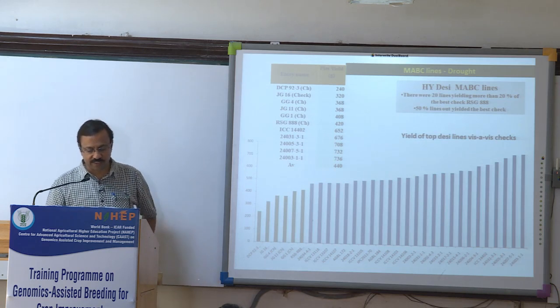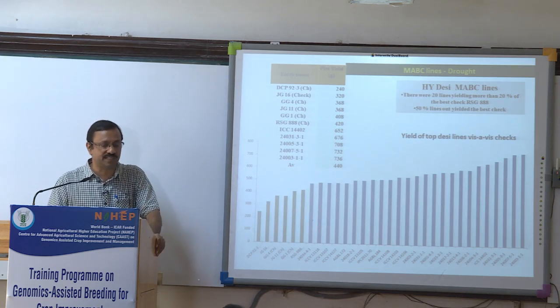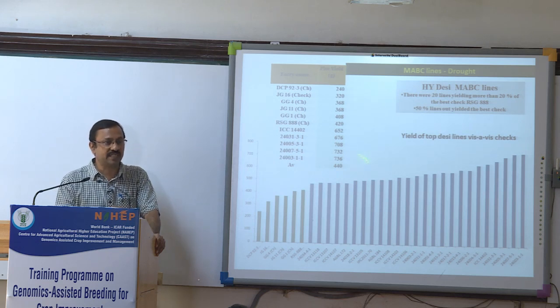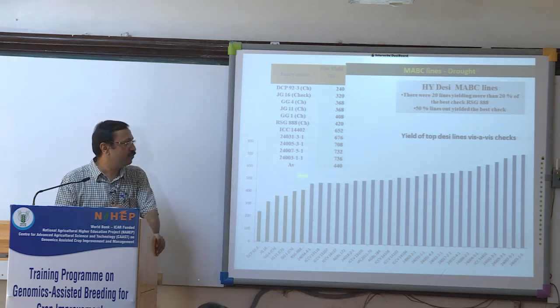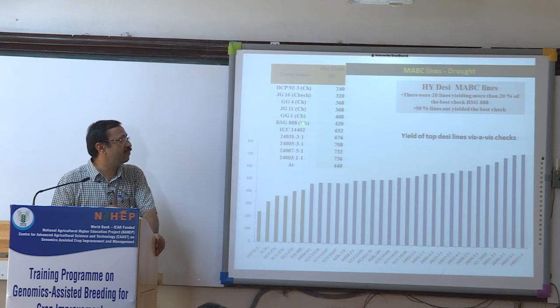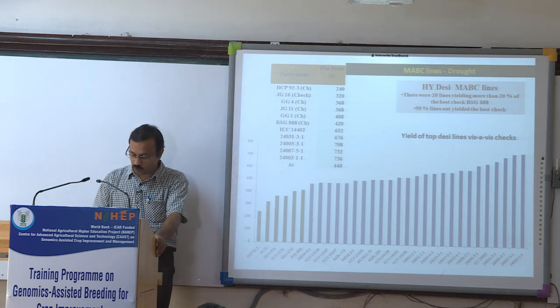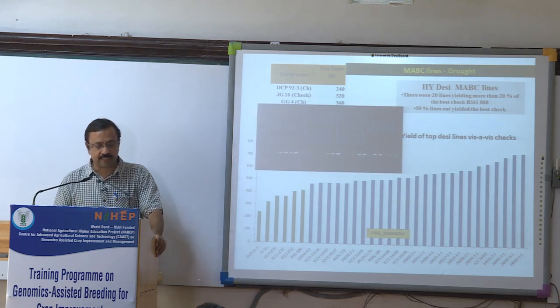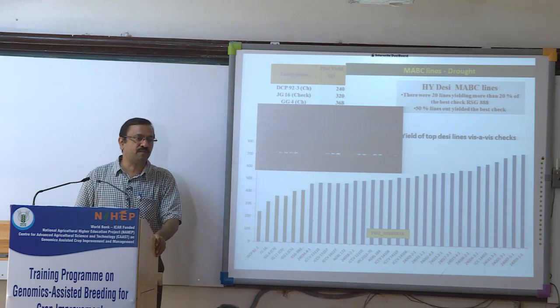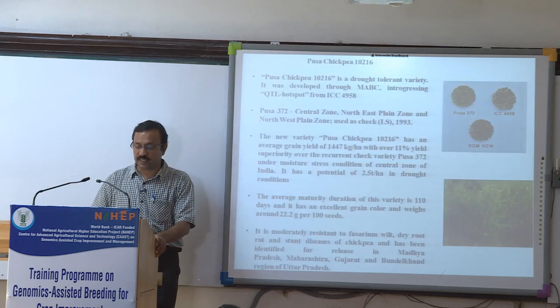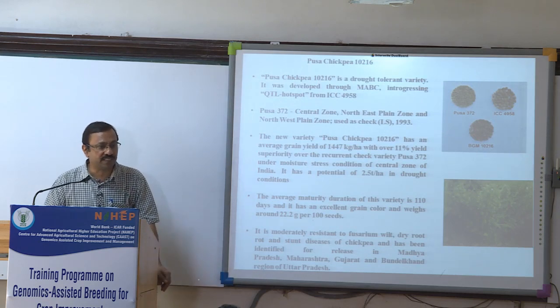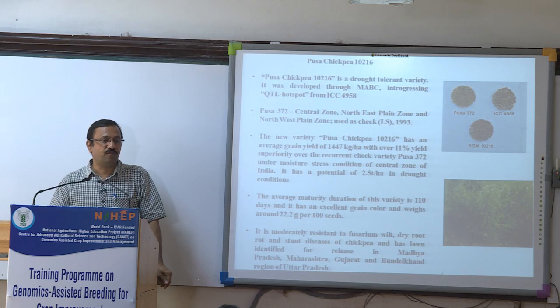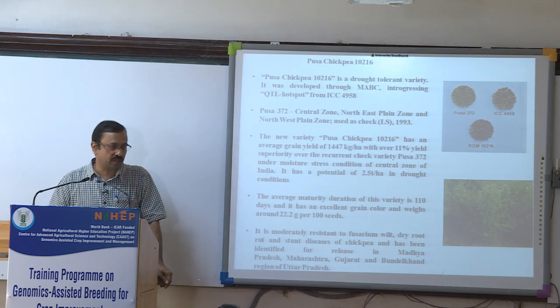And then we developed a large number of these lines, okay, and we started evaluating them. And then we could get some lines which were actually even higher than their donor into which they were introgressed. And luckily we started using the SNP marker for identification of wilt tolerance. They were tolerant, and this is the first report in the country where a marker assisted product was just released on October 4th by CVRC, the Central Variety Release Committee.